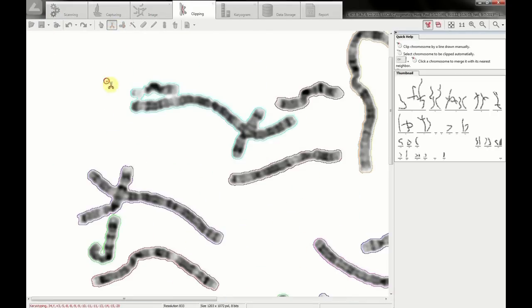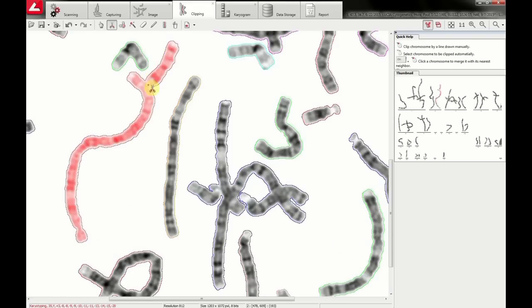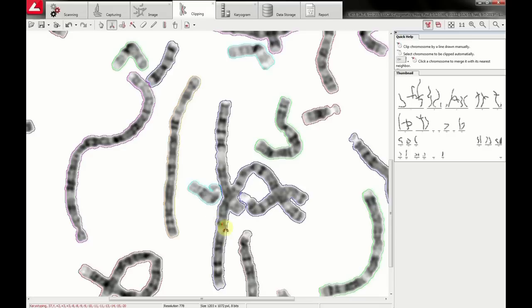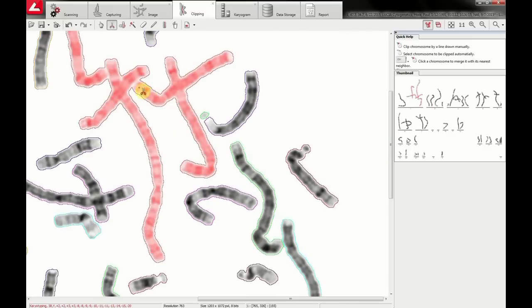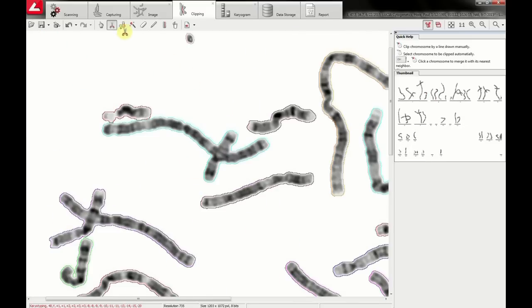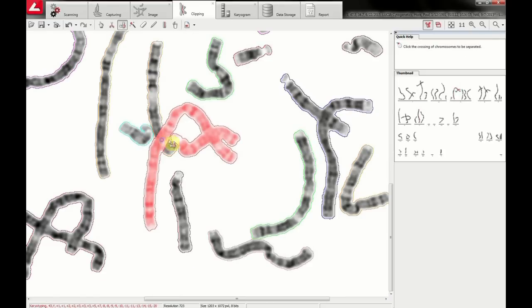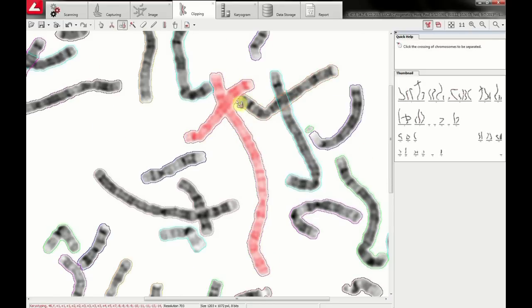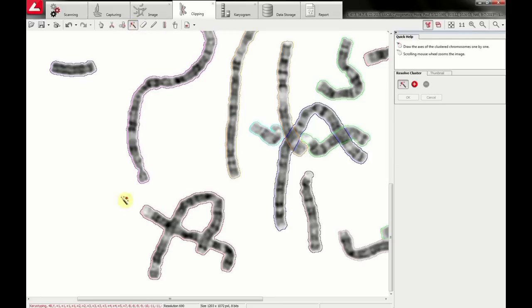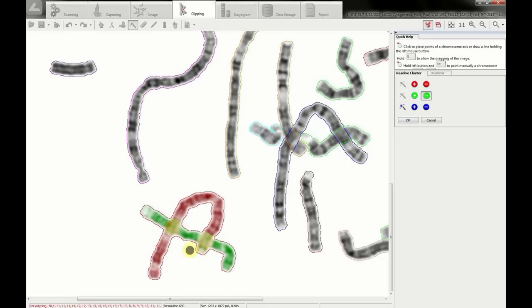The layout of the software is designed to follow the usual workflow of a cytogenetic laboratory, starting with capturing of the mitosis through the image segmentation and clipping up to the final karyotype displayed in a report. Clipping, solving the overlapped chromosomes and chromosome clusters, is intuitive and easy. Specially designed automatic and semi-automatic tools make the software procedure convenient, fast, and user-friendly.